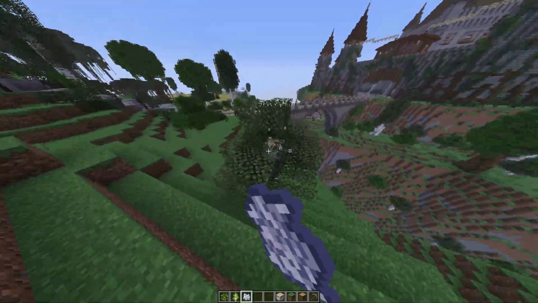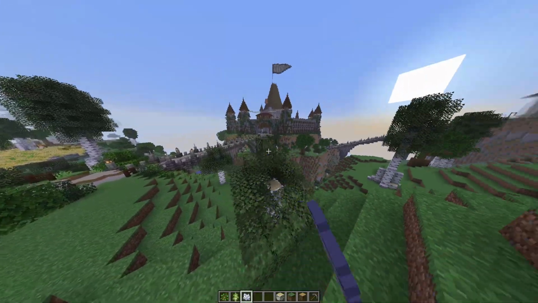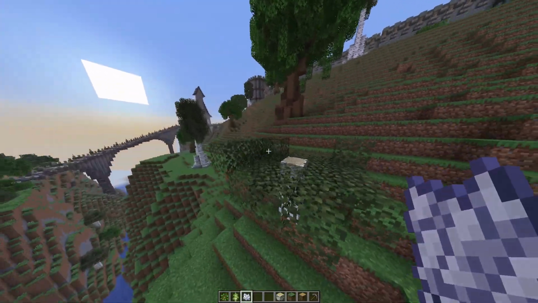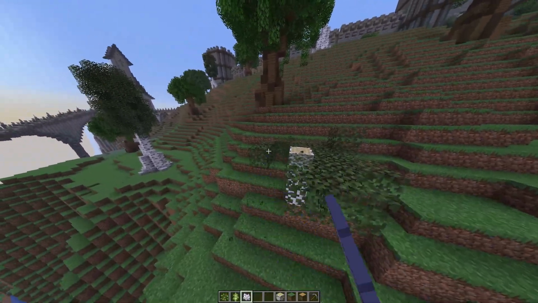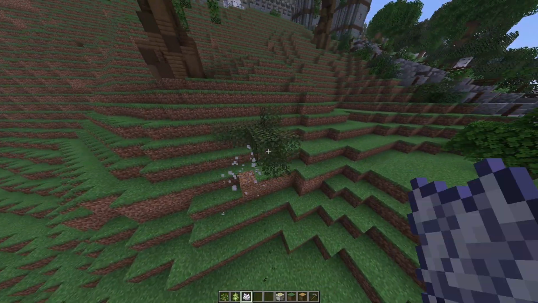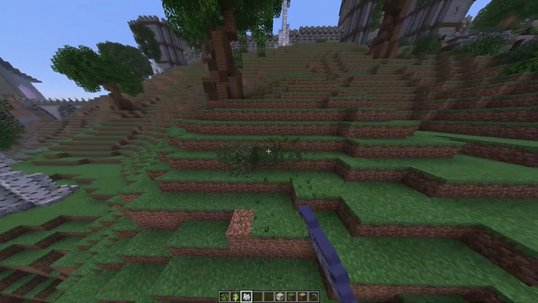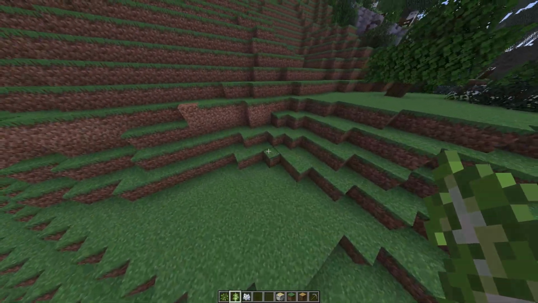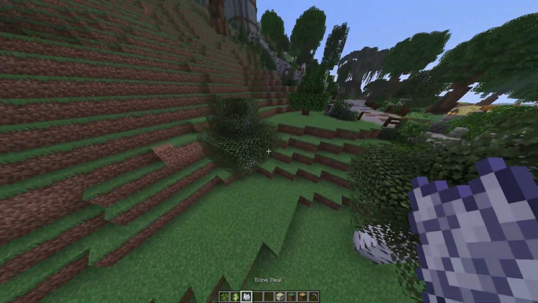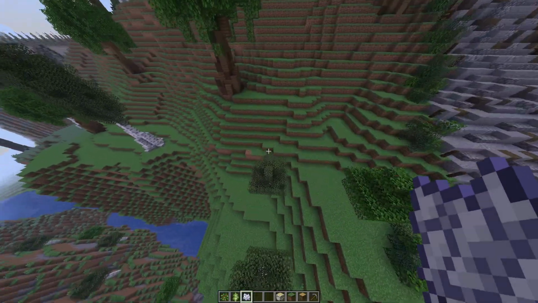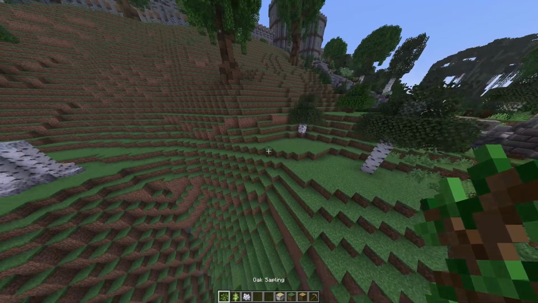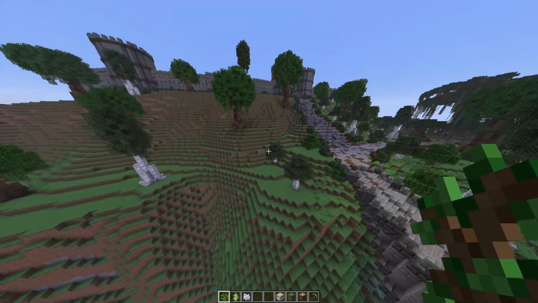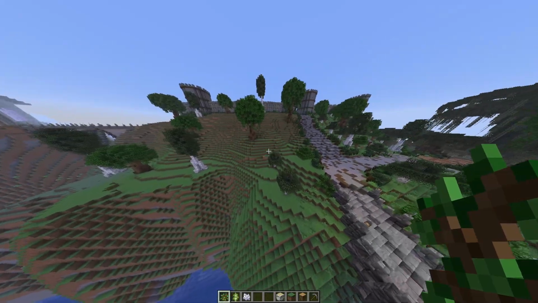tree. It is a lot of trial and error, basically terraforming. It is a lot of looking from a big distance, seeing how it looks, and if it doesn't look good, you just undo what you just did. Very simple. And you just put it a little bit closer. I think maybe this spot is going to be a little bit better. That looks good. So that's the next step, just planting these trees. So I'm going to do that really quick, and then I'm going to cut back to the video.